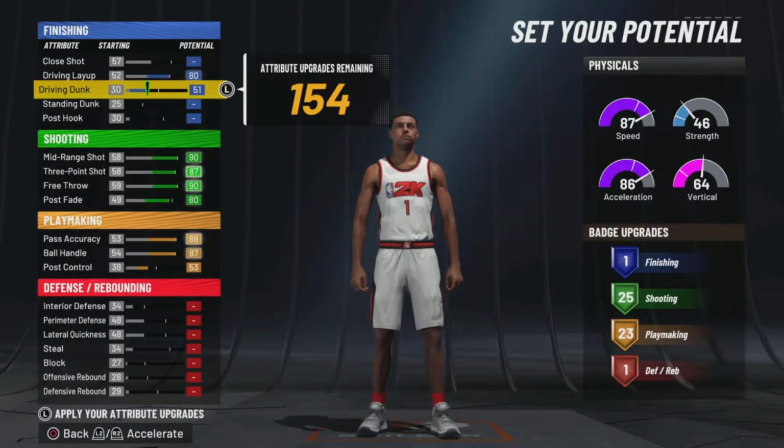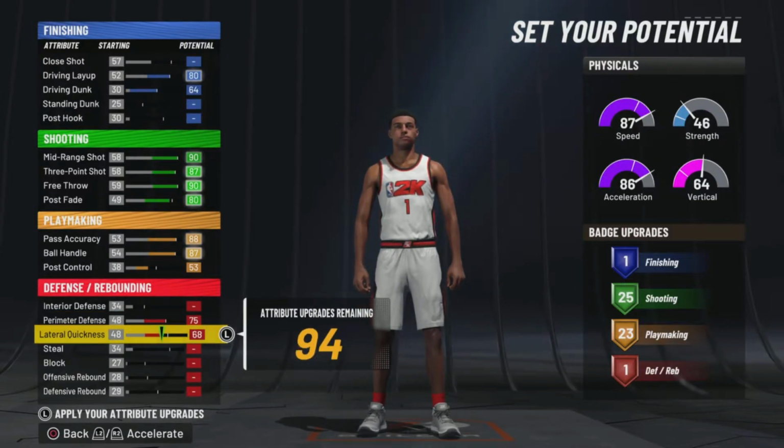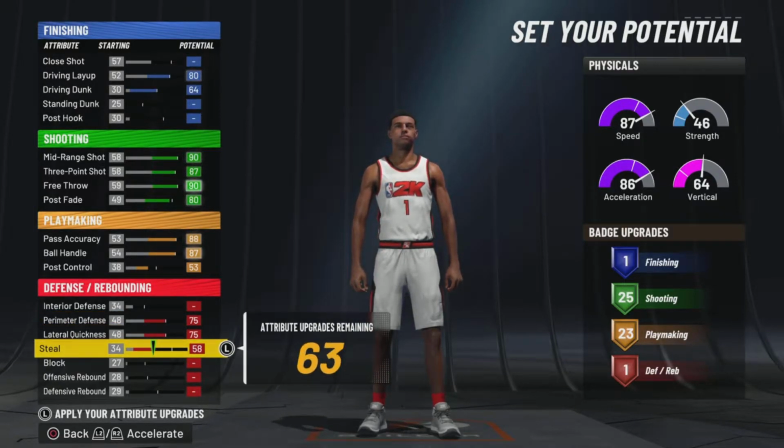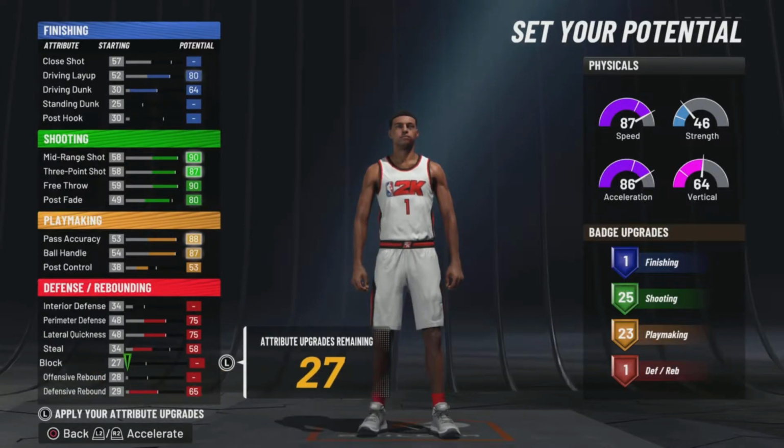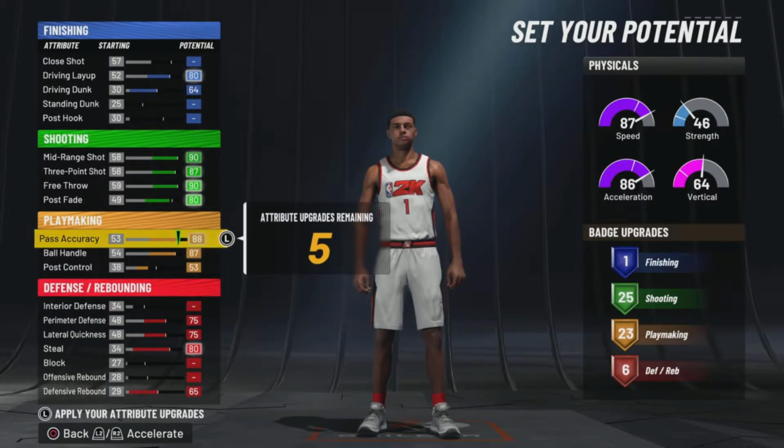Max out driving layup, max out driving dunk. Then you want to go down to defense, max out perimeter defense, max out lateral quickness. You're going to want to max out defensive rebound and then max out steal. You will get 6 defensive badges, which is pretty good for a guard.